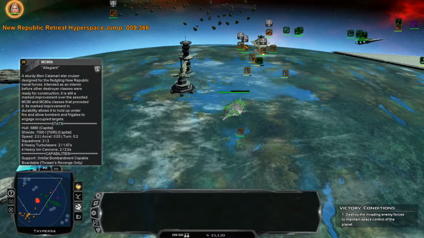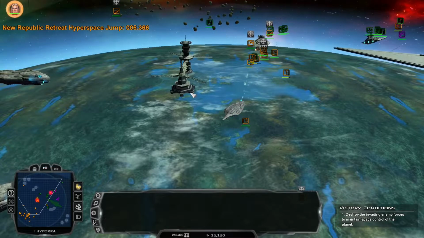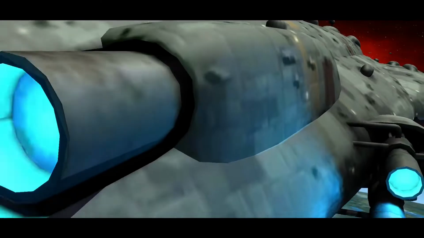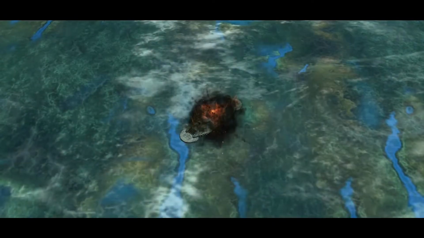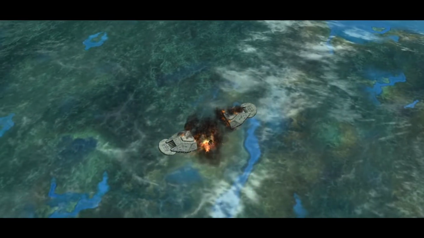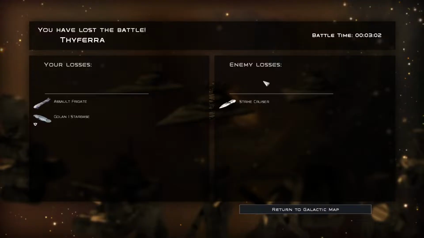Calculating jump to light speed. 6, 5, 4, 3. I was really hoping the pirates would have dropped out with more. I mean, they'll dig through her shield, but she's got like 100-some thousand health. After that, the ion cannon isn't useful. Okay. Well, we merely failed to win.